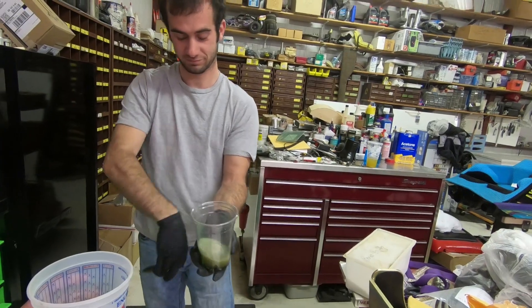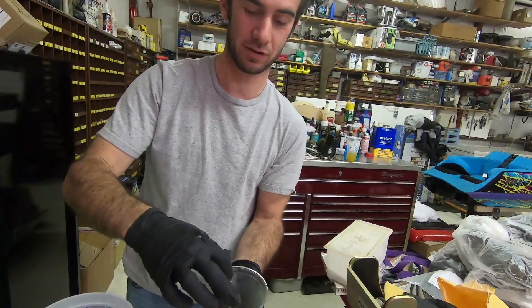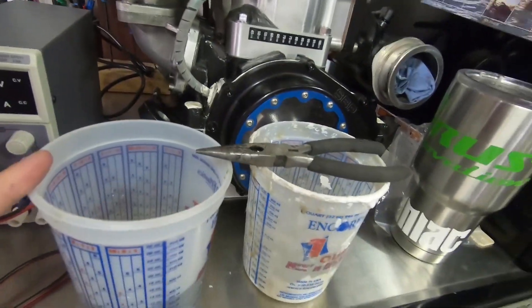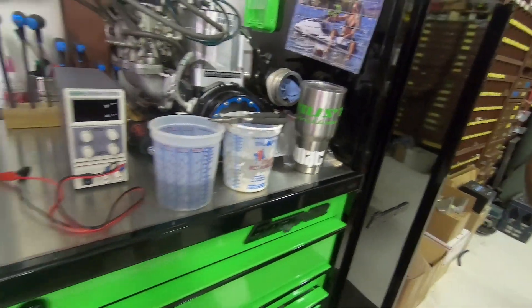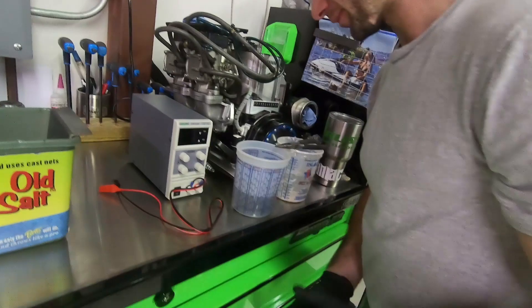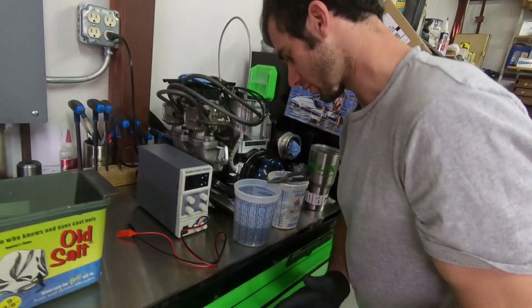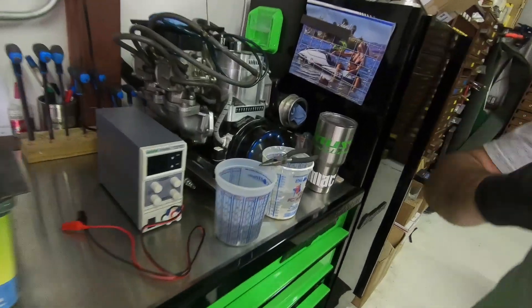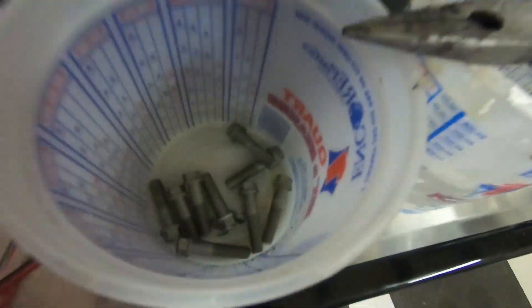Don't tell me you got muriatic acid in your eye. No. Got it in the forehead. It'll be alright too. Cause this is the distilled and that's the sink water. Yeah, the distilled just neutralizes it. I feel like we got a good etch. You can see how they're all the same, you know, muriatic acid, that's what you want.